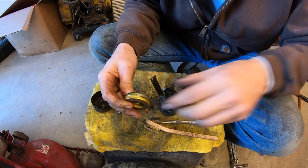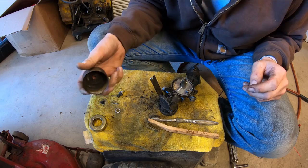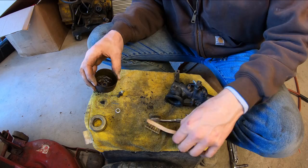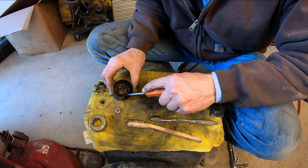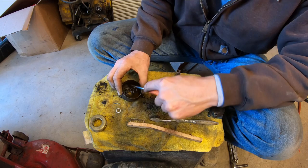Yeah, that's looking good there now. Looking real nice. A little bit of schmoo in the bowl. It actually looks like it's gonna take a screwdriver to chisel it out of here. My goodness. Pretty good amount of rust, actually. Probably had a good bit of water sitting down in the bottom of the bowl here.